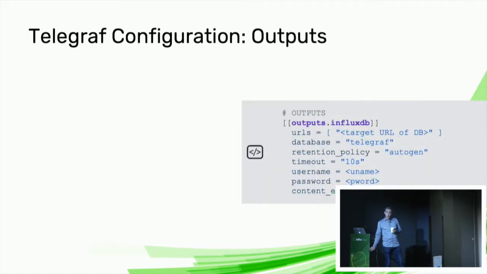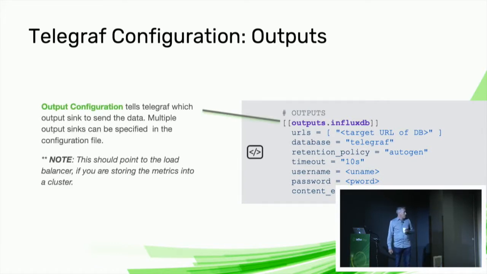Okay, so from an output perspective, if that's the stuff we're capturing off the data nodes and the metanodes, then where do we send it? We put in the URL of the target Influx monitoring instance that we have within the environment. We throw it into the Telegraf directory, autogen, timeout, so on and so forth, and we're using the content encoding. So if you didn't know this was available, you can actually zip the contents of your payload before you send it off to the server. As it's all mostly text-based information, this provides some compression, which is super helpful.